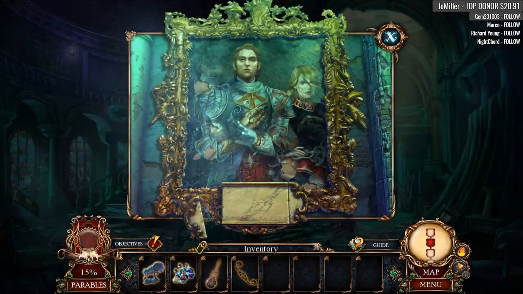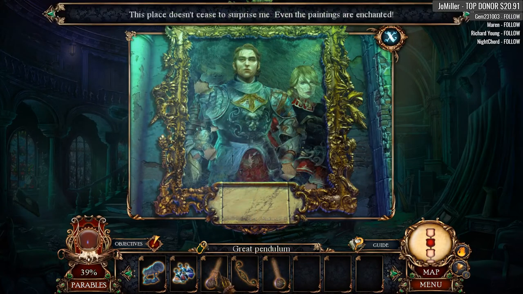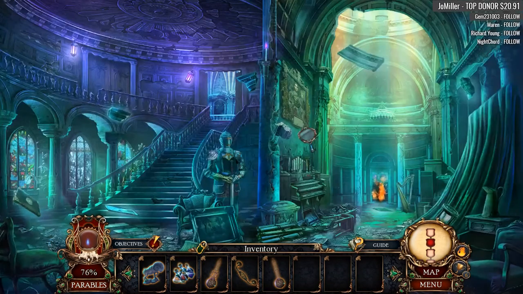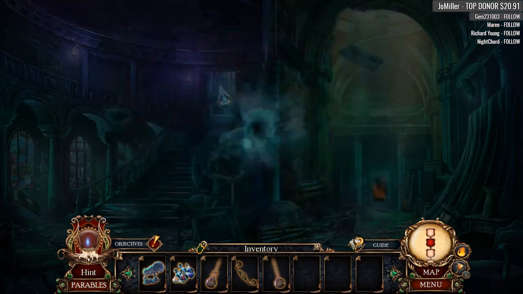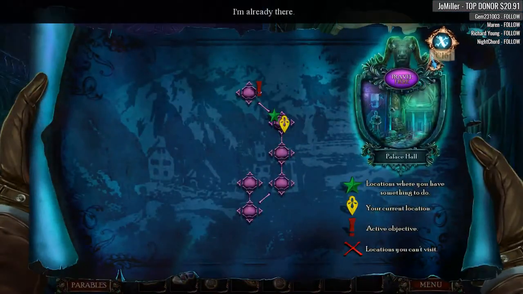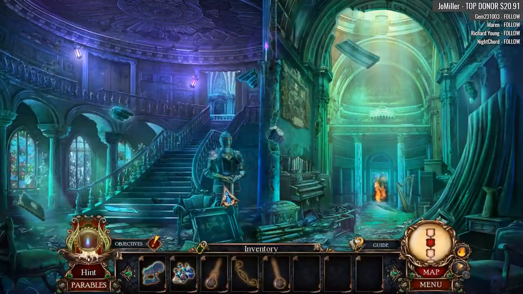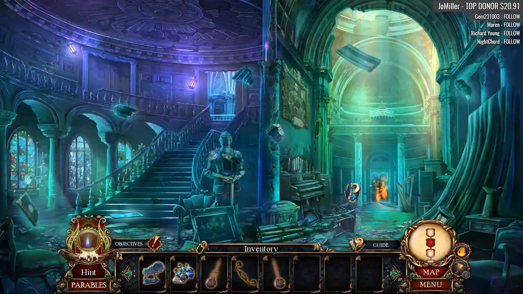Oh, it goes right here, apparently. Ah, another pendulum. Oh my gosh, we got pendulums all over the place. Even the paintings are enchanted. Wait. Am I supposed to do something here? Apparently not. Still gotta be here. Where do these pendulums go?